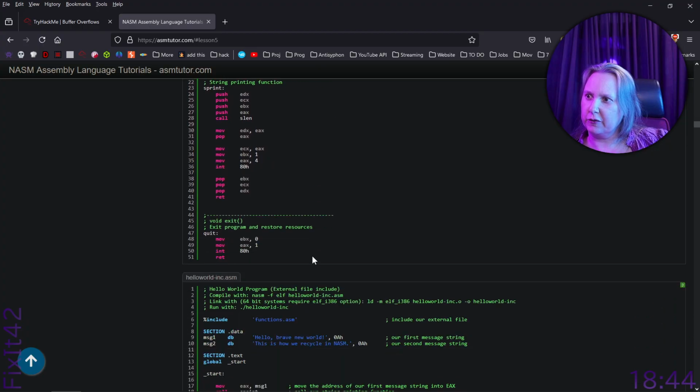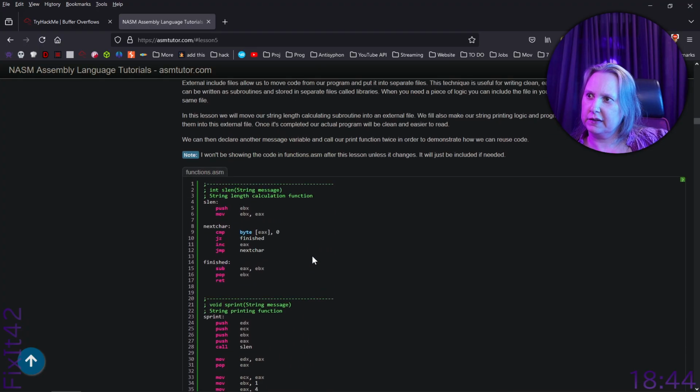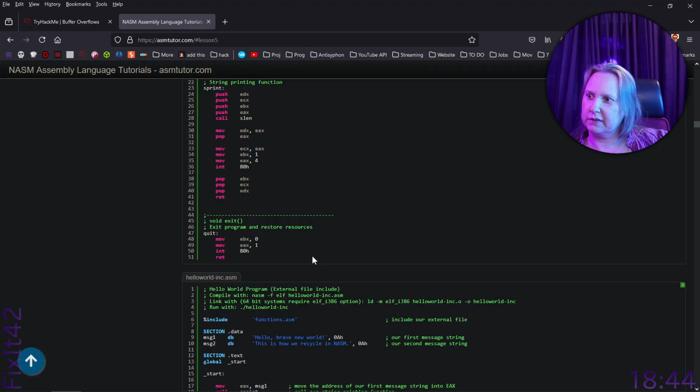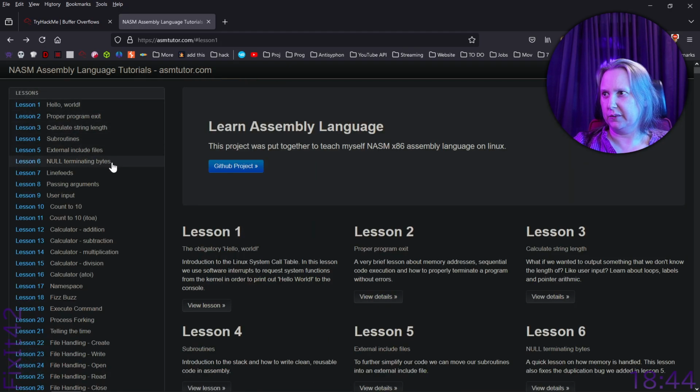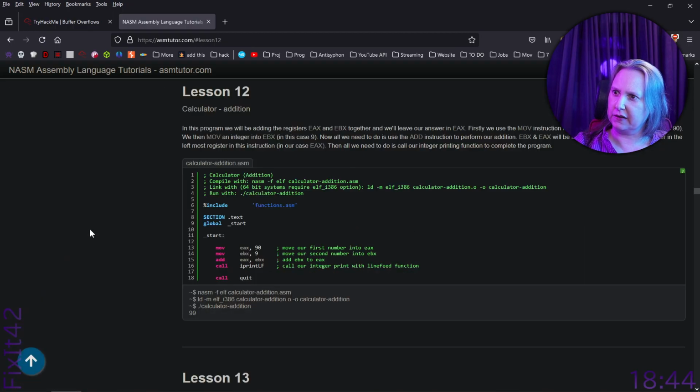So making several files. Yeah. They're including the other file. It's so annoying to have to scroll though. And null terminating bytes, line feeds, parsing arguments, user input. So let's click at something like this. I print lf.